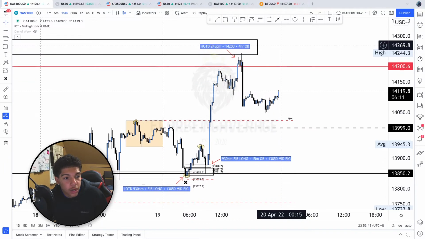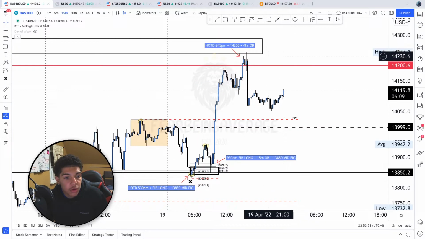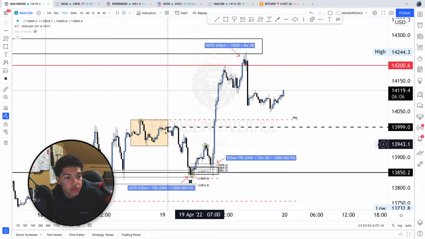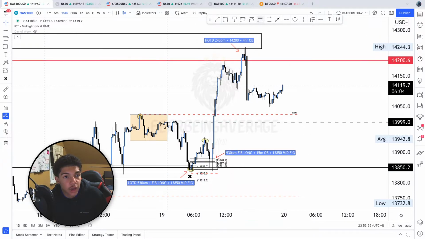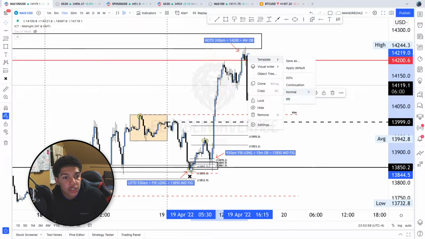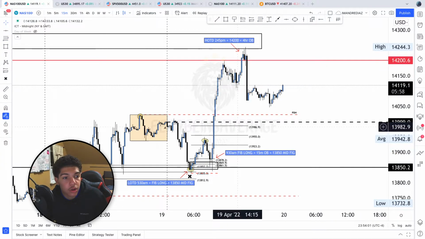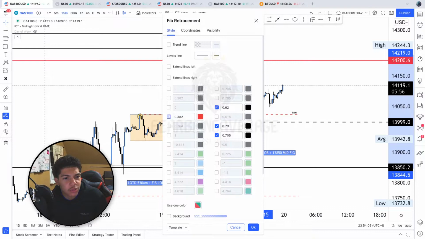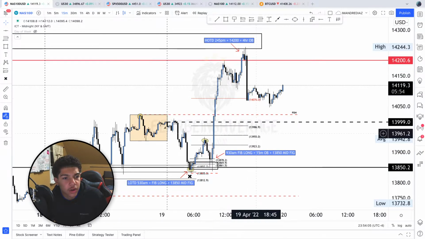And from here, price had this major drop. So now we're going to come all the way back down to this low. I'm going to use this low because this is the low of the day, and I'm going to draw it to the high of the day. So from here all the way to here, we're going to see if we potentially got a fib long. I don't think we did. 38.20%. Actually, we did right in here.